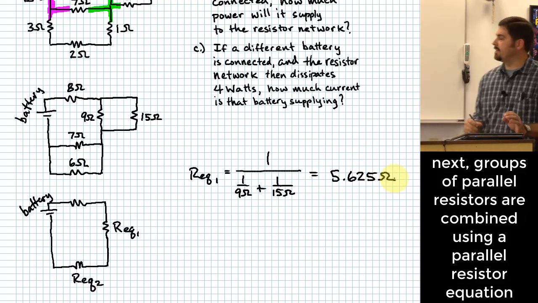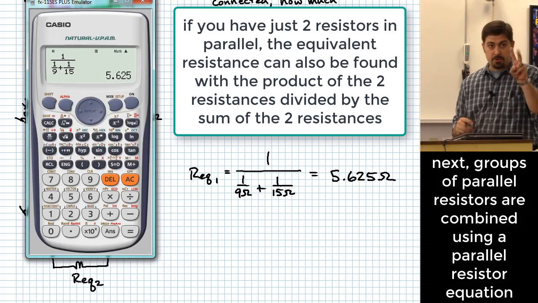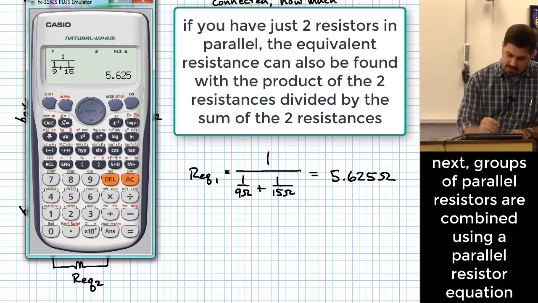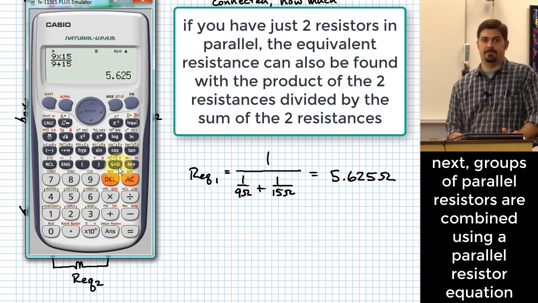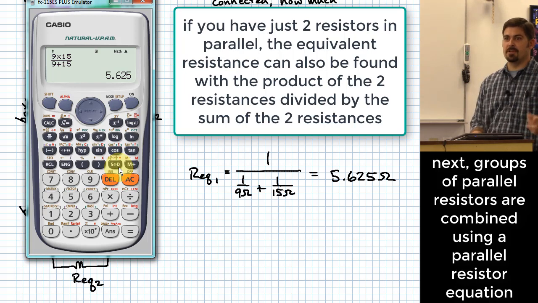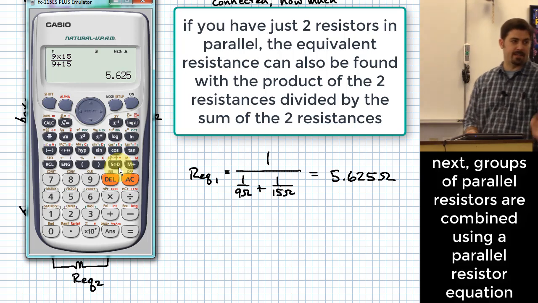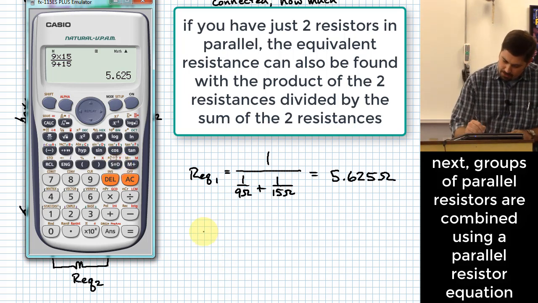Let me show you something that's actually kind of cool here. There is sometimes, if you only have two resistors, there's a little trick you can do here. If it's only two, this ends up being the same as if you take a fraction where you take nine times 15 and divide by nine plus 15. All right, that only works if you only have two resistors. But when you have two, you can basically do the product of the two divided by the sum of the two, and that gives you the same result. We can prove that later, but I'll just give that to you for right now. So that is 5.625 ohms.